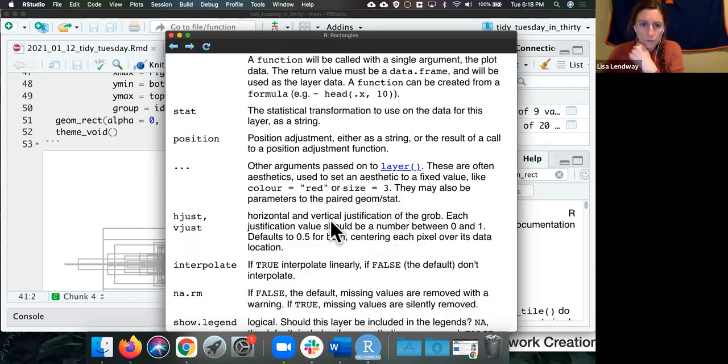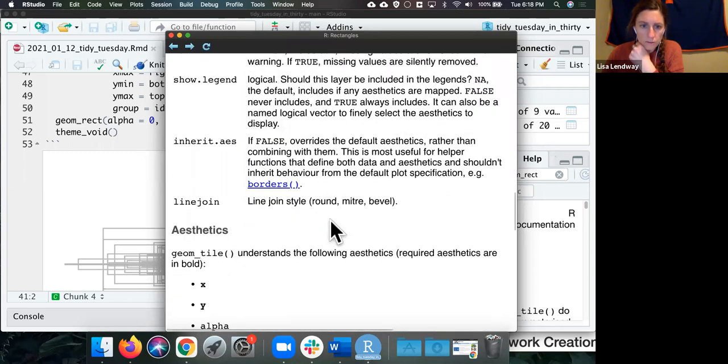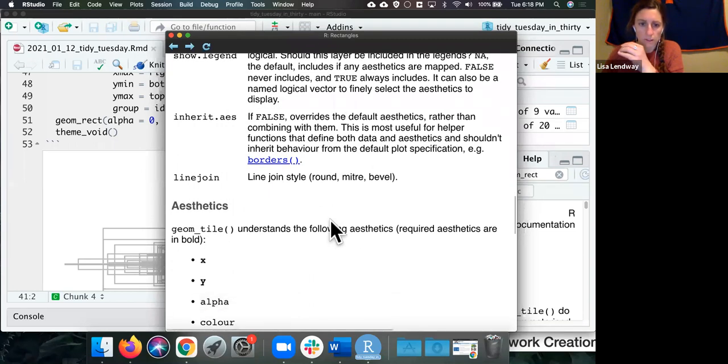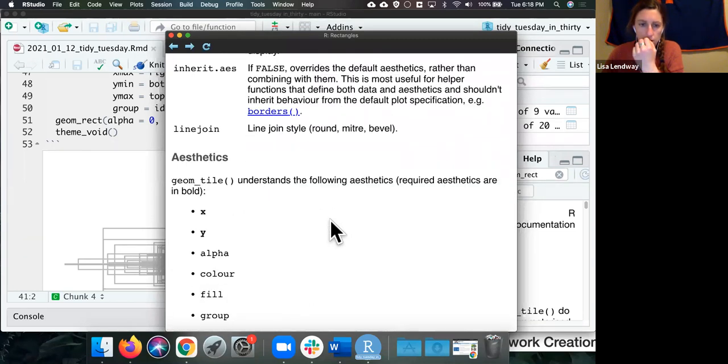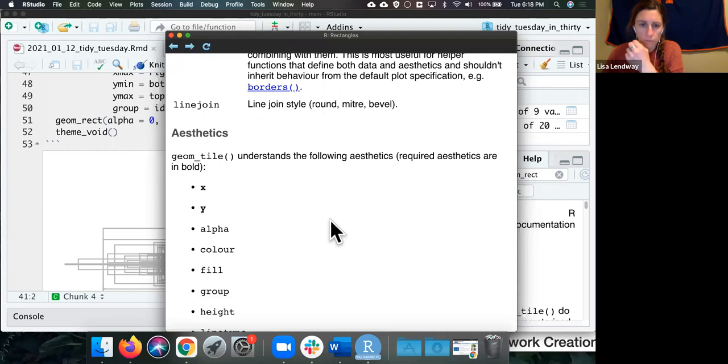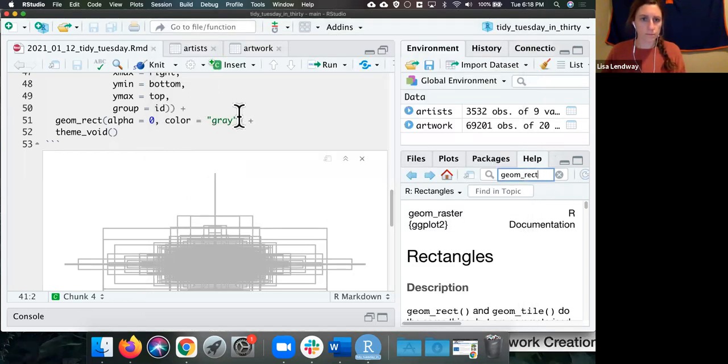So I'm confused about this alpha piece, which seems like it's changing the filled in piece. What if I do fill? I'm not sure how to do this right.